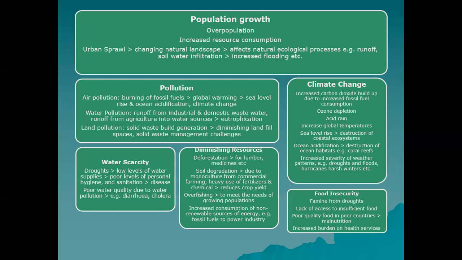What happens when we have sea level rise? Destruction of coastal ecosystems can take place. That puts small island states like Trinidad and Tobago at risk, as we begin to lose not only coastal ecosystems through drowning, but actual land mass. The ocean acidification, as mentioned before, can lead to the destruction of ocean habitats such as coral reefs, seagrass beds, etc. Remember what the important functions of those types of features are. So when we have destruction of those features, we now lose a certain amount of coastal protection as well.